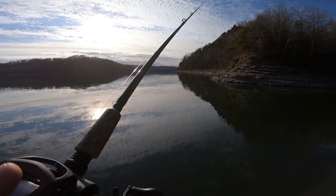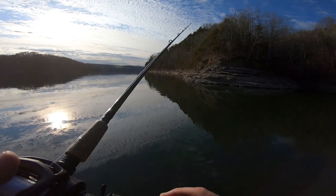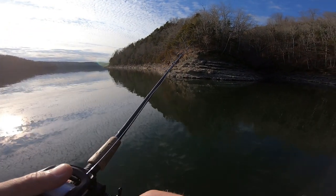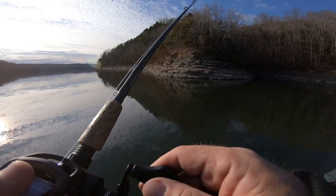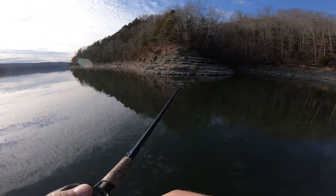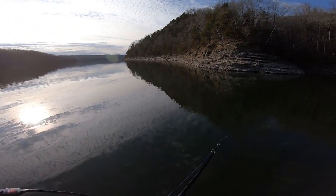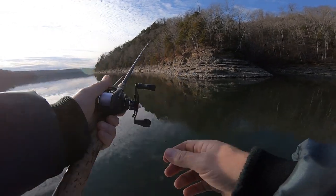I'll make one more cast and then we're going to move. You can watch my line there. See how it's laid out there? It's on the bottom. So we'll pick it up. And sometimes when it's real steep, you just pick it up and let it fall down and it'll keep on falling. You don't have to take any slack up out of your line. We're still in 40 foot of water. See there, I didn't take any line. I just picked it up and let it fall back, and it's still falling. All right, one more cast on the outside of this point. Then we'll move.